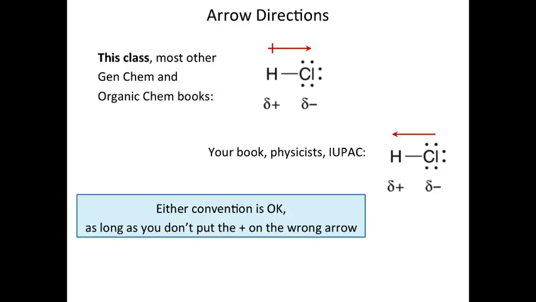So in this formalism over here, you have the tail of the arrow at the negative end, and you can remember it because it's just a negative tail. It doesn't have a plus in it. It's just the negative end has the tail, and then this points towards the positive end with the partial positive over here.